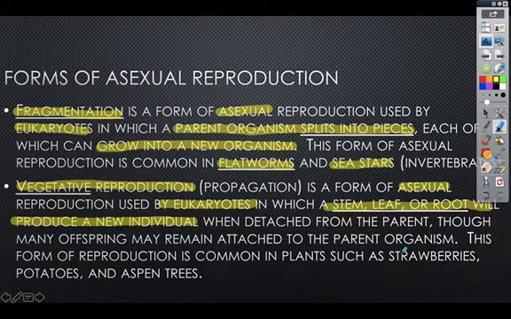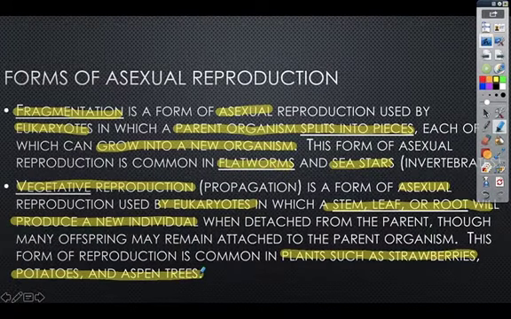Sometimes you'll see plants grow out what are called adventitious roots that grow away from the parent plant, and then some other smaller plants will pop up off of that root. That would be vegetative propagation. So we're going to see this in plants such as strawberries, potatoes, and even in larger plants like aspen trees. They all are interconnected by their roots.